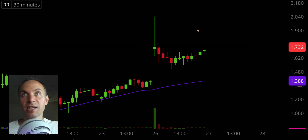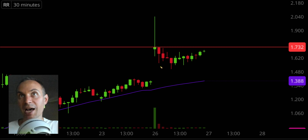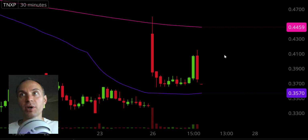So, like I said, no guarantees, but way more plausible than if the price was dropping here and doing something like that, and then I'm all of a sudden saying, hey, it's looking like this thing could be getting ready to break up through 1.73. That wouldn't make any sense, but in this situation it does, because the pullback has stopped, it's gone sideways, got a little upwards movement to it. So yeah, can the price get the break of 1.73 on Tuesday? Grab your popcorn.